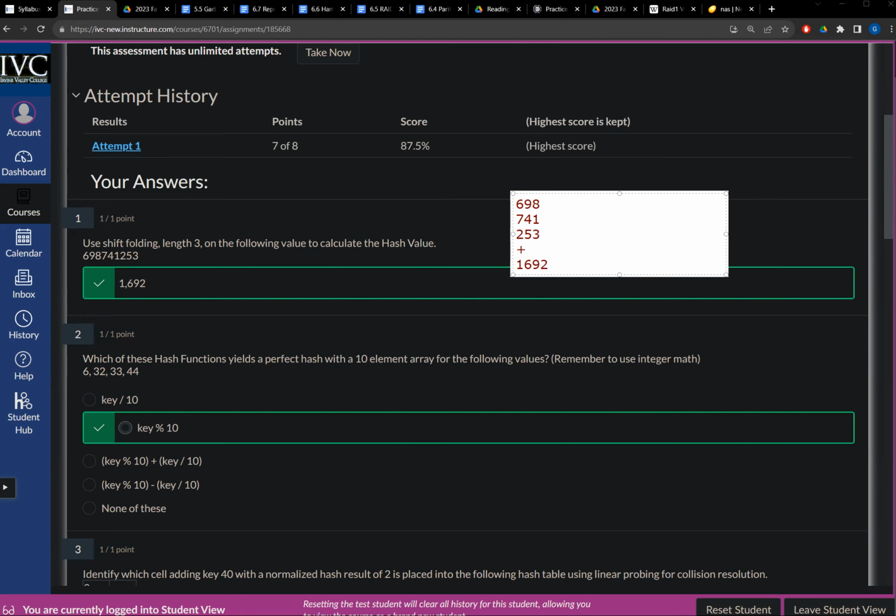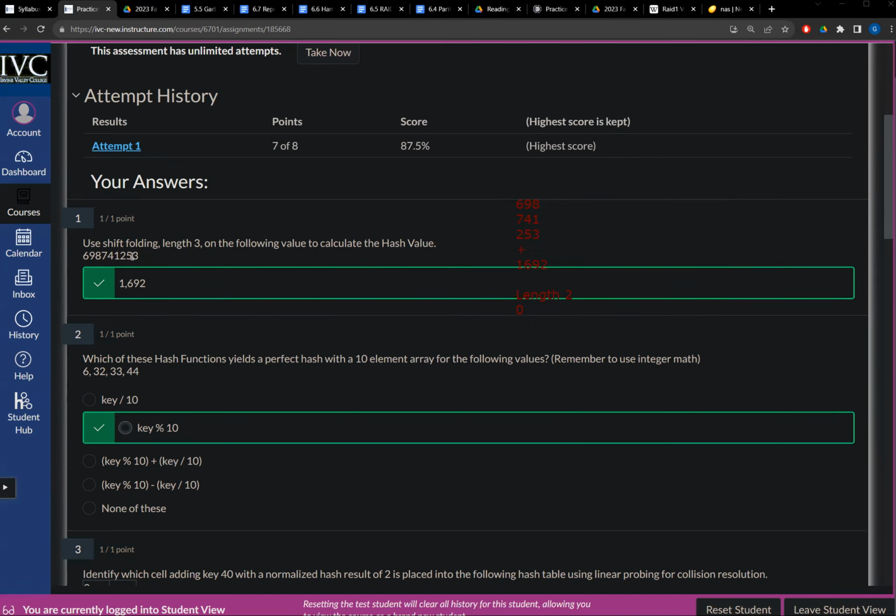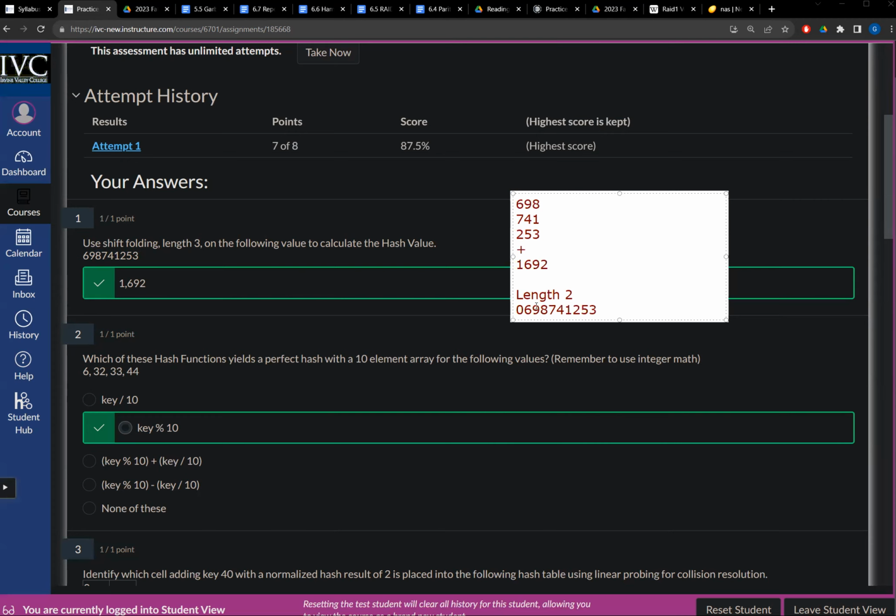All right, if there was additional, so let's say we had length 4. Yeah, we'll do length 2. All right, putting a 0 in the front does not change the value of our number.